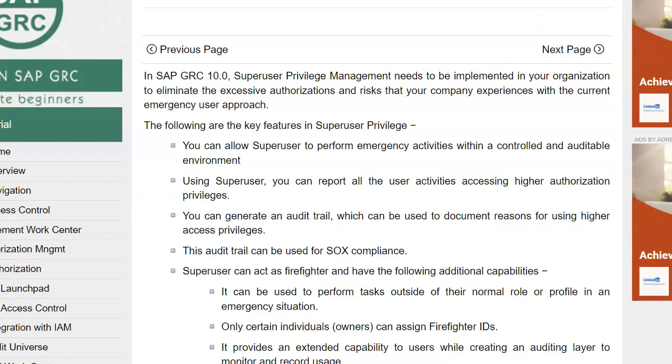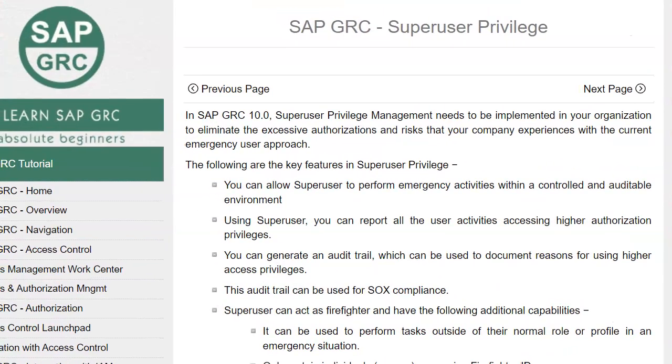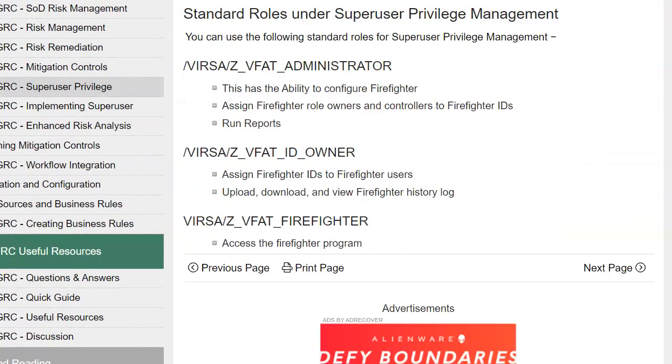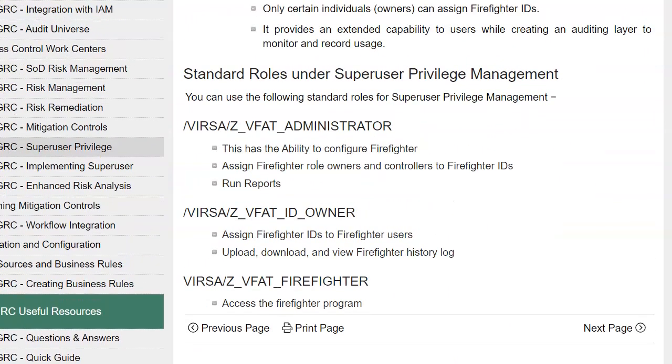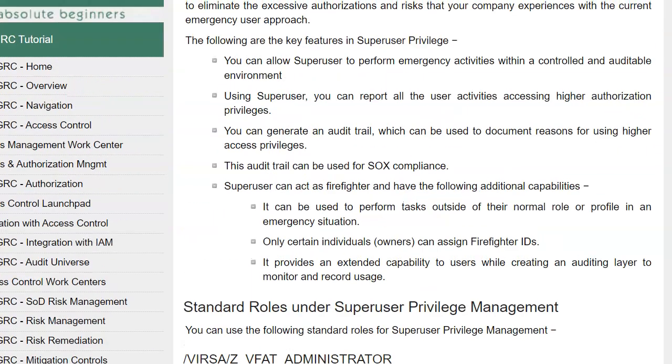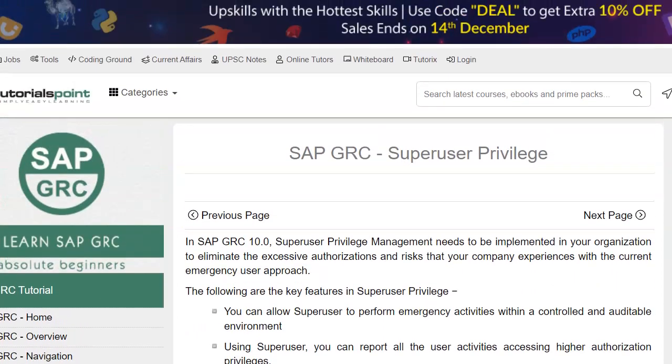We'll go to the last one. As we all know, firefighter, right? Firefighter is something that comes from the default system, from the ERP system as well. You can use specific transactions to access the firefighter. You can see the transactions on the screen, but there is a separate system these days procured by SAP.